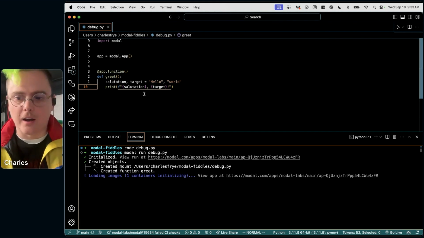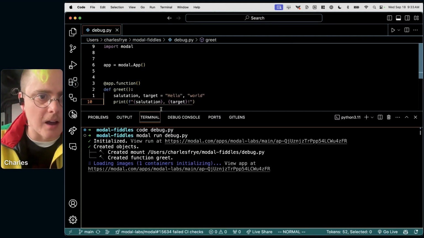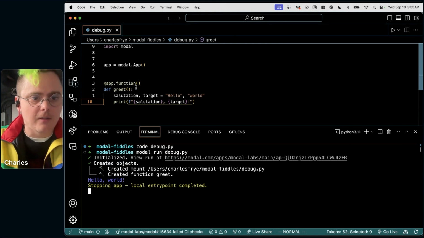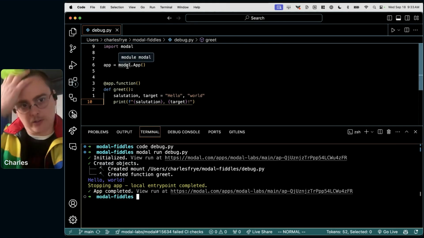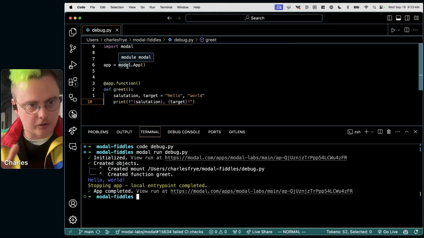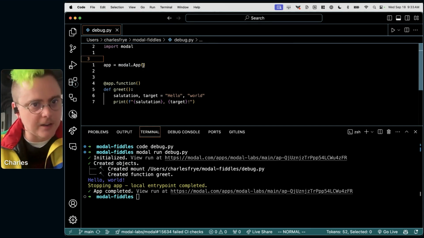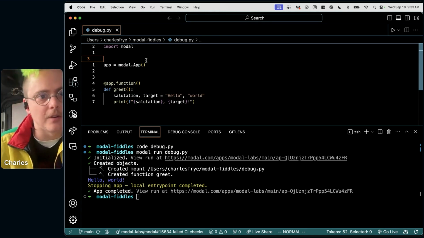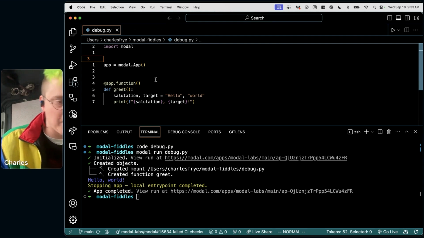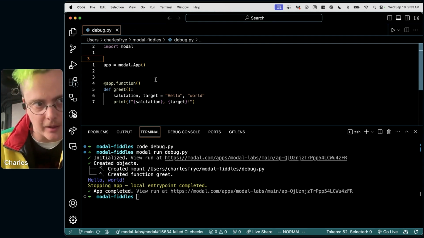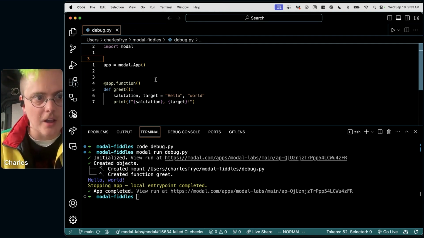Also, just a side note on developing on Modal and figuring stuff out on Modal, like writing these super short snippets. We do a lot of work to try and make it easy to write a short snippet like this. For example, you don't need to name an app. You don't need to define an image for an app. We'll just pick a default Python, the same Python version you're running, and a default Linux image.